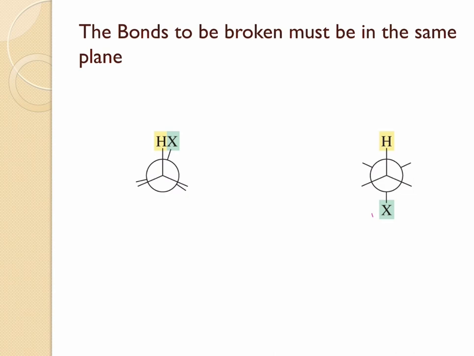Now, there are two different ways in which the C-H bond and the C-X bond can be parallel to each other. One way is that they can be on the same side of the molecule, like this, and such an arrangement is called a syn-periplanar arrangement. And the other way where both of these bonds are parallel to each other is where the two groups that need to get eliminated are in anti position. So here you can see that the two groups, hydrogen and X, are in opposite positions. And this arrangement right here is called anti-periplanar arrangement.